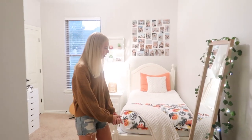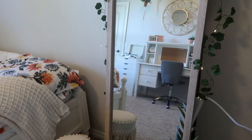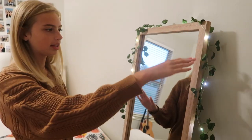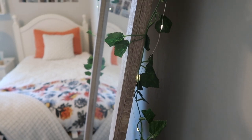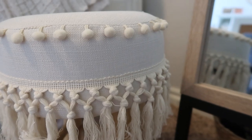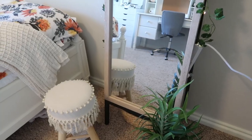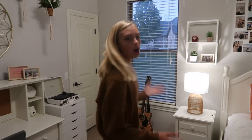We're going to start over here — it's my mirror area. First, we have this mirror from Target; I love it so much. The wood color is definitely what I was going for. Then I got these vines from Urban Outfitters — they came with string lights on them, which is really cute. Down here I have this little chair from Hobby Lobby, which is super convenient for doing your makeup and hair in the morning. I lean a lot of greens in my room.